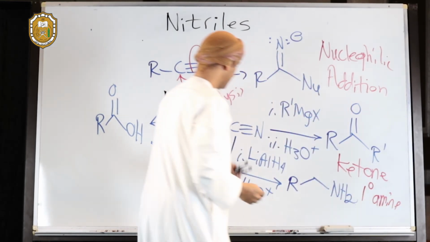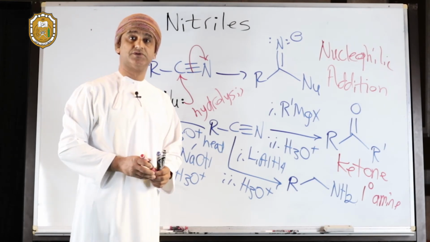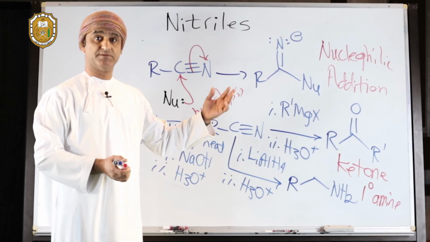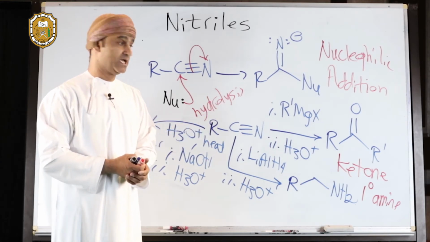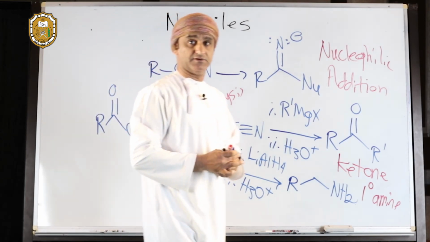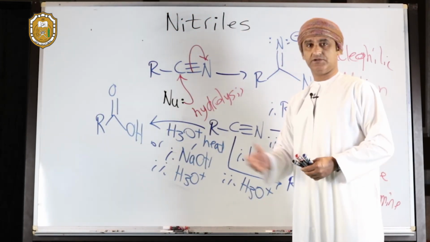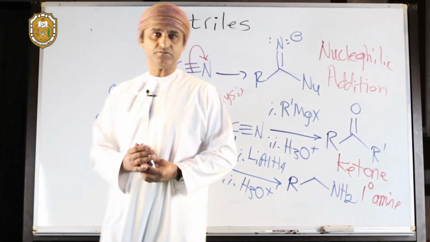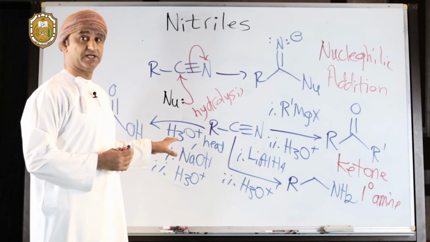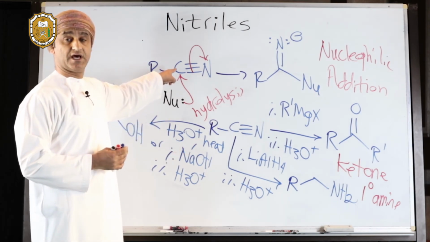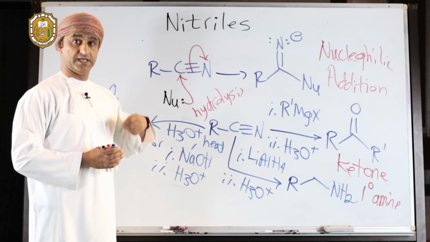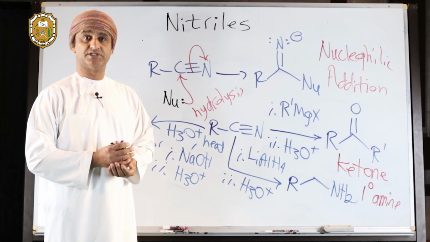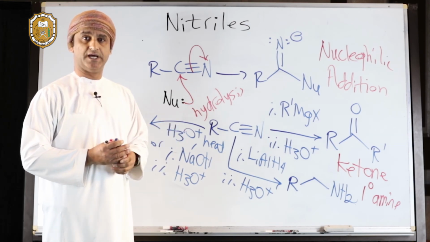That's a primary amine, and of course this is a very, very useful reaction, because you get now a primary amine, and the chemistry of amines is so versatile and rich. Obviously this conversion is of prime importance. So very interesting reactions, very interesting chemistry of nitriles. That's due to the electrophilicity of that carbon, due to inductive effect and resonance effect as well, and subsequent nucleophilic addition reactions of nitriles by nucleophiles.